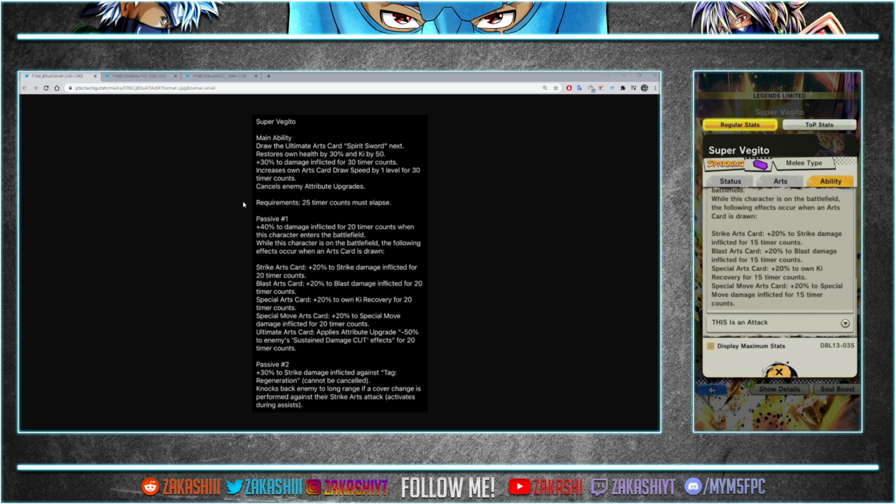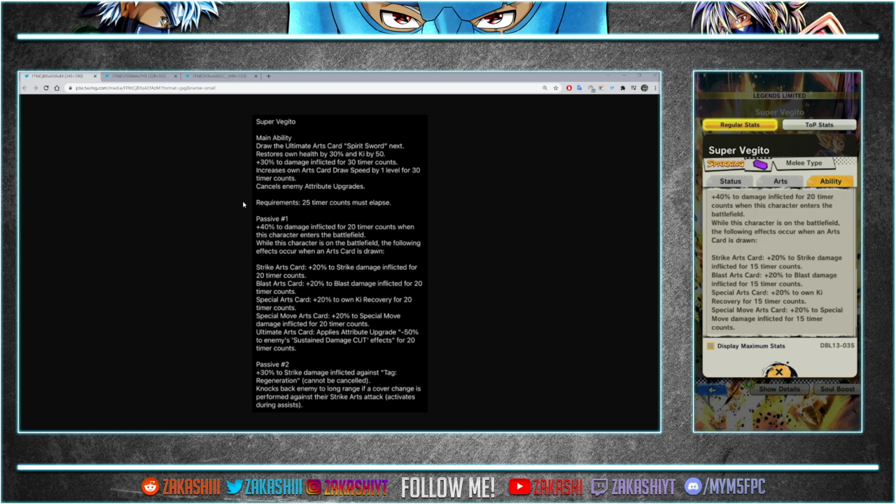So ultimate arts card applies the following. Applies the attribute upgrade minus 50% enemy sustained damage card effects for 20 timer counts. So you can just do a lot more damage with your ultimate arts, which makes sense. He needs to have that, I'm not gonna lie. But for the most part, it's just timer count increase.